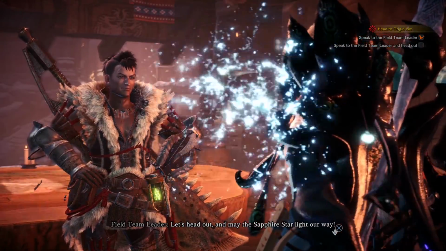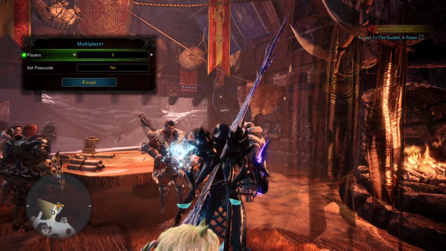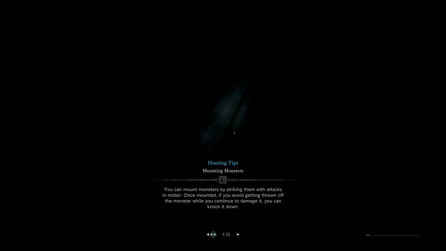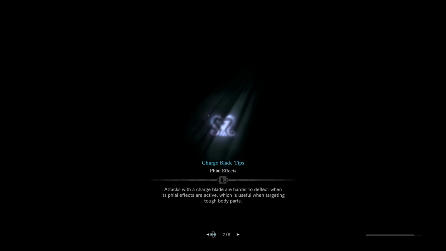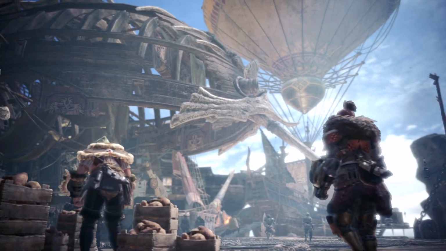We're not gonna do any multiplayer. So we're gonna finish our way right here. So this is gonna be a little bit difficult for our level going against this monster first, but the second one is gonna be pretty simple for us since we're using the ice staff, insect glaive.